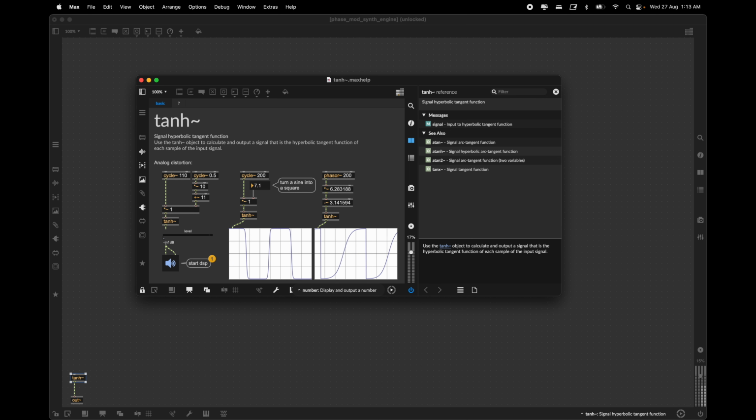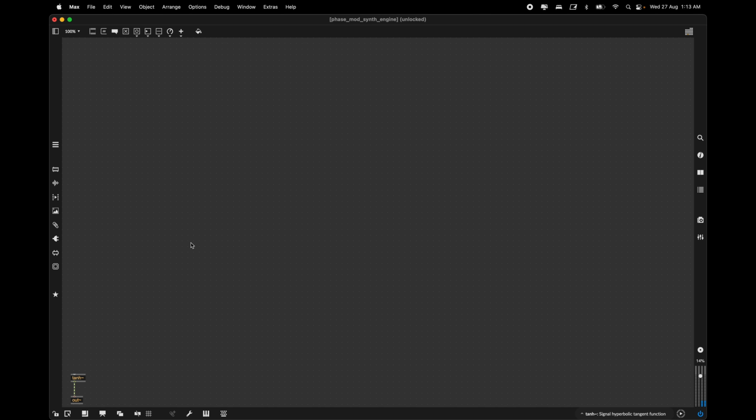by increasing the amplitude. So basically what this does is it, one, prevents our signal from undergoing harsh digital hard clipping. And also in terms of sound character, if we do overdrive the sound, there is this soft clipping aesthetic that I quite like, which we implement in our signal chain. So I'm going to go ahead and close that patch. And now I'm going to add a times~ object.